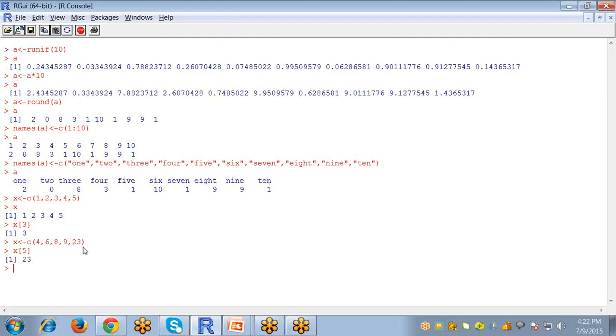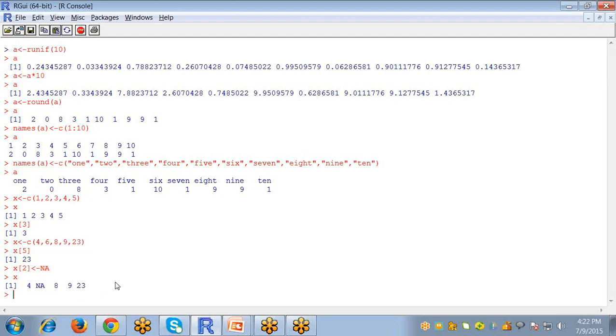Suppose now I will replace the second element of X with a missing value. Missing values are represented by NA. So I want to replace the second value by NA. NA denotes the missing value in a vector. Now if I type X, the second value is missing here. The second element is replaced with NA.